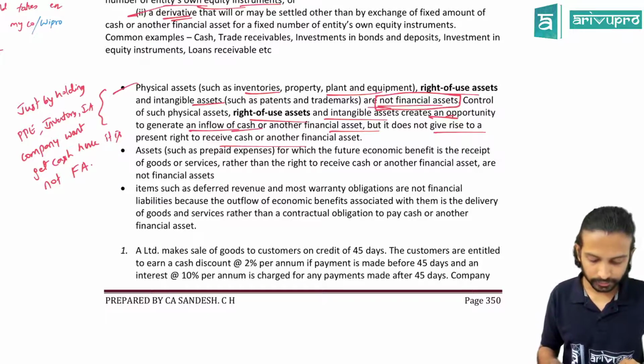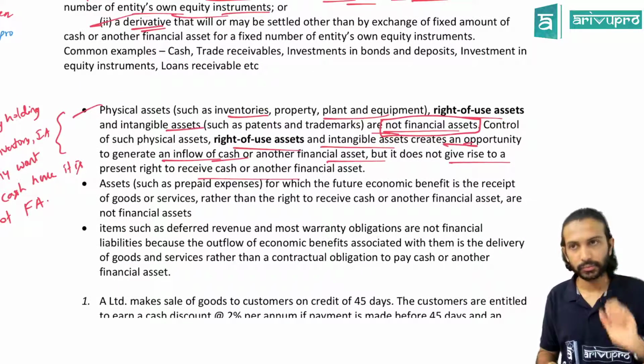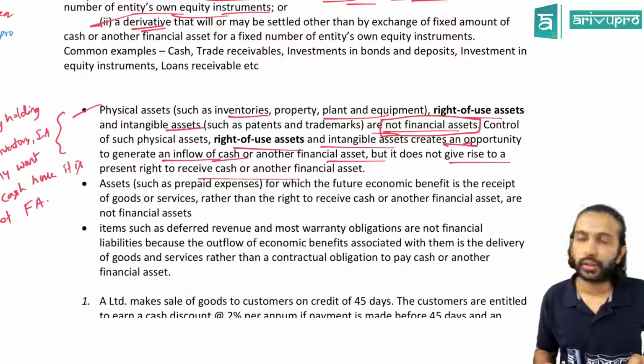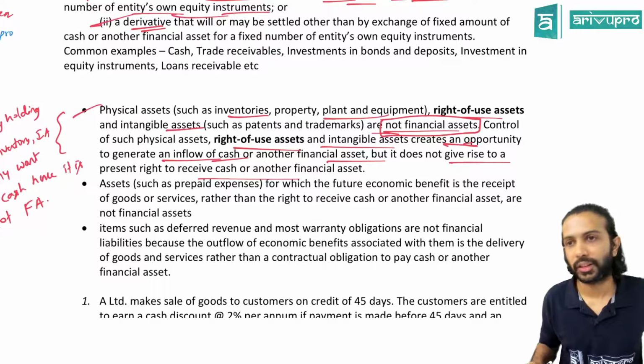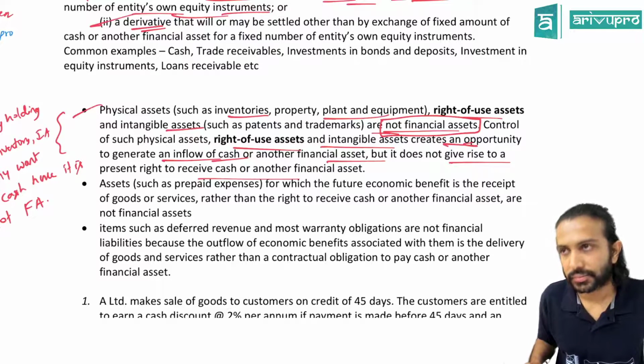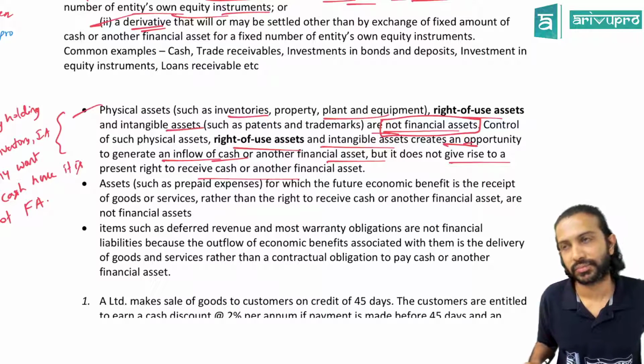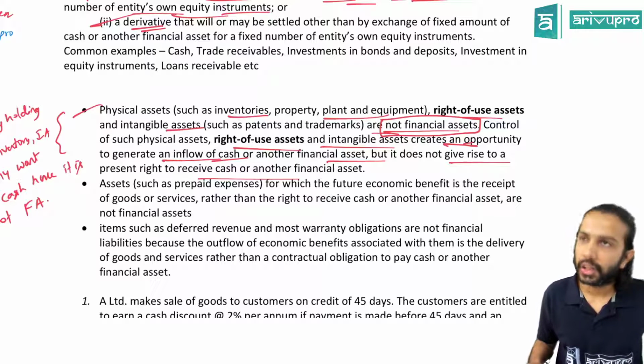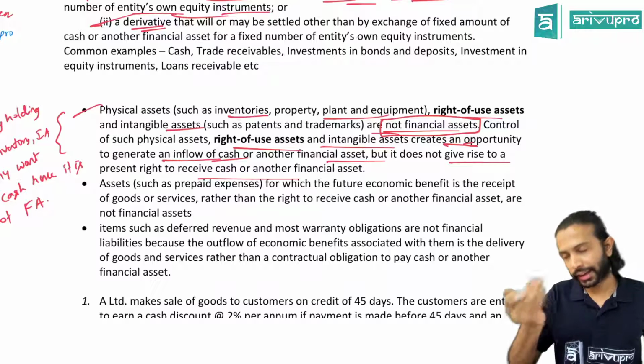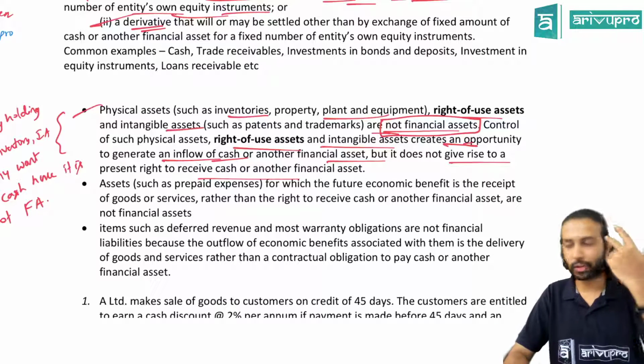Prepaid expenses, this expense can be for anything as well. Like we could prepay for multiple things. Yes. For example, I prepay for my employee credit cards. So that would be a financial asset because they are going to get cash out of it, if you are getting the reimbursement out of it. So basically it could be any prepaid expense.